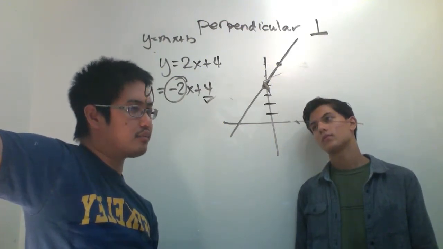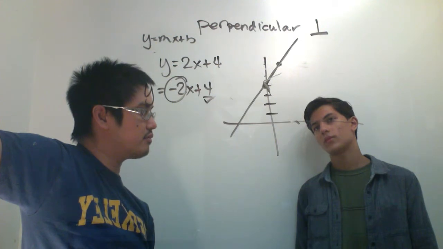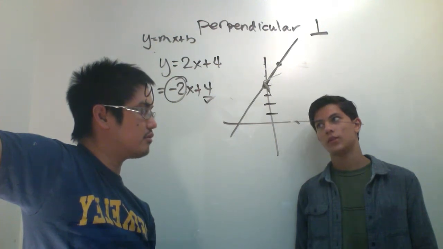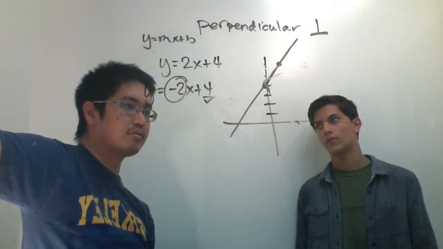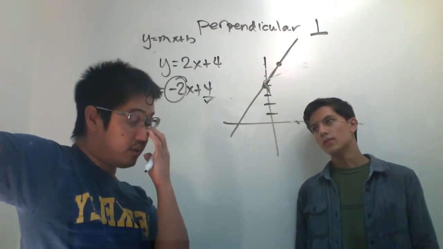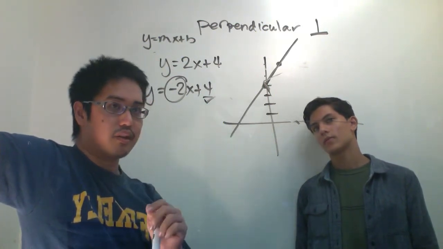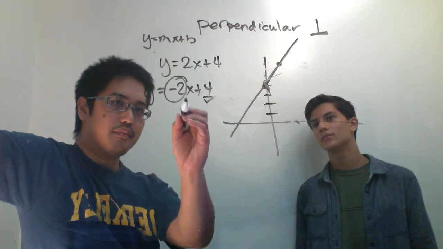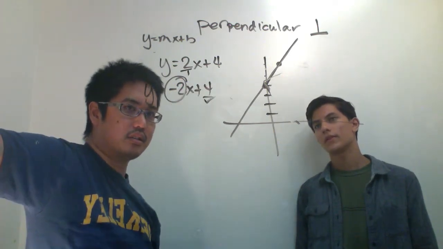I would think that it has something to do with the 2, though. Yeah, so we change the 2 to a different number. Okay. All right. I'm liking where you're going with this. Can I do this real quick? Go ahead. I'm going to write this as 2 over 1.